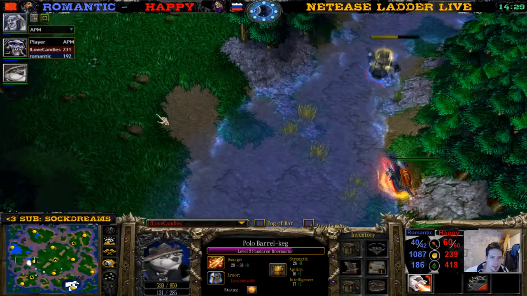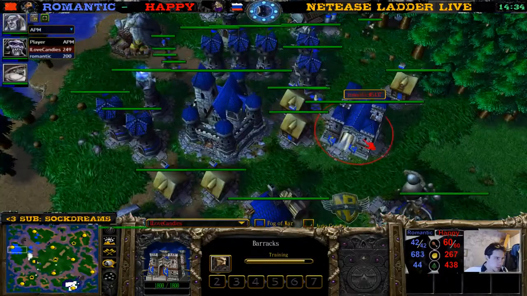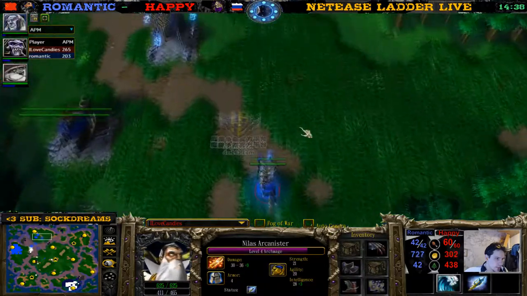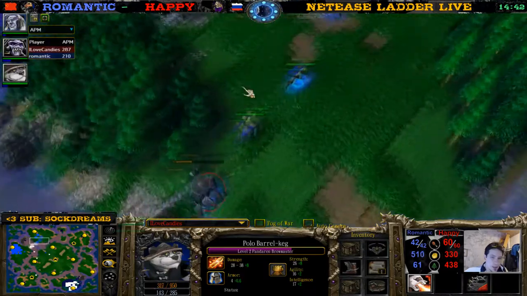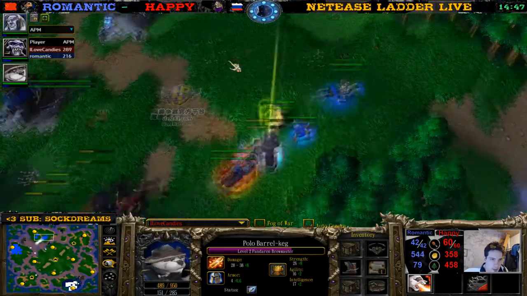I don't get why Romantic doesn't get Blizzard. I don't know, maybe he didn't have the gold, maybe he didn't think it was worth the gold. He didn't get Blizzard, yeah. Maybe that's why he lost, you know? Maybe that's why he lost Anna Lord.